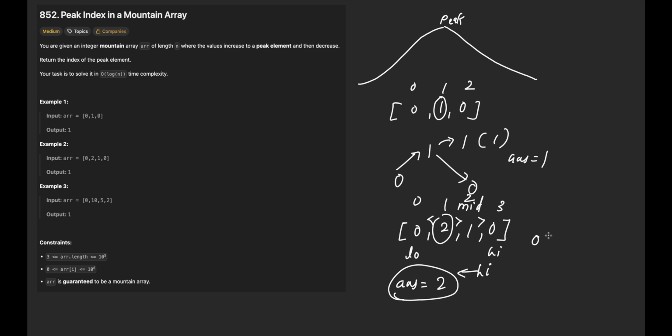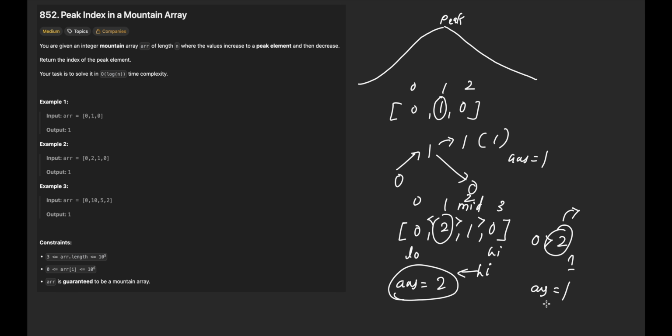Since 0 is not greater than 2, we stop at 2, and our answer is the index of element 2, not the element itself, which is 1. So we would be returning 1 in this case.